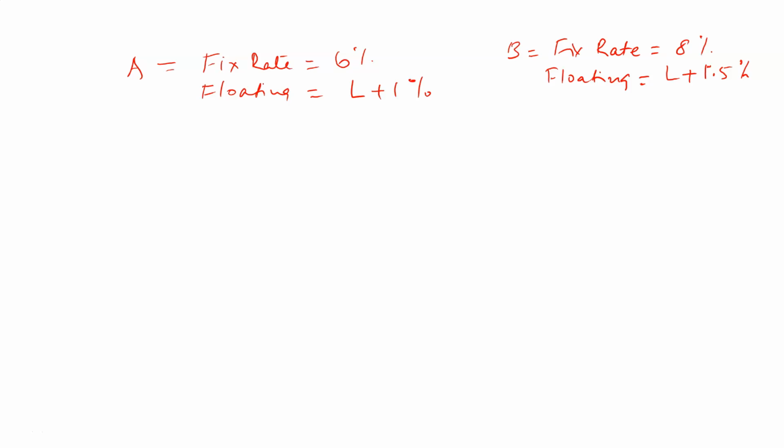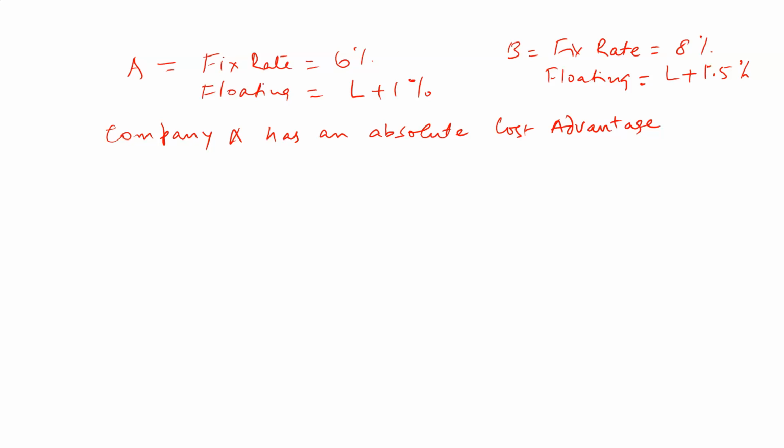So in this case, we can say that instead of a comparative advantage, company A has an absolute cost advantage, right? Now, previously when we had a comparative cost advantage, it was easy to see. We could say that whatever a particular party was good at doing, they could go ahead and do that, and then later swap it with the opposite thing. But what now? If only one party is good at doing both things, then what would be their motivation to exchange it with another party which is worse off as compared to them in both markets, fixed rate as well as the floating rate market? So we just have to examine that by examining the situation as follows.